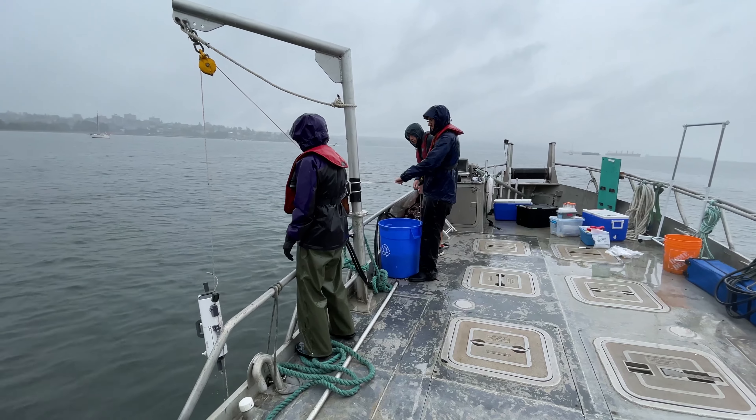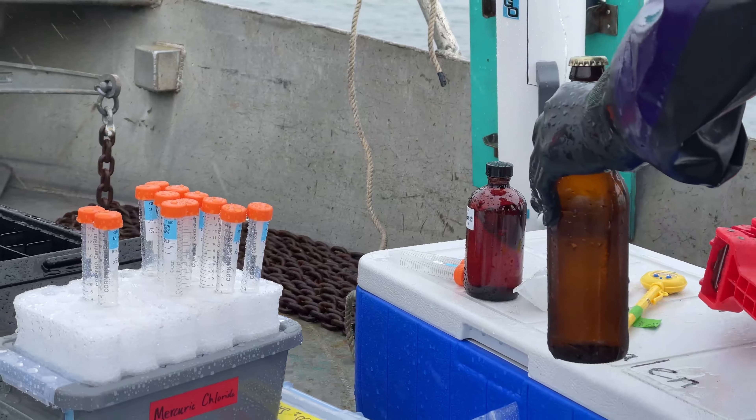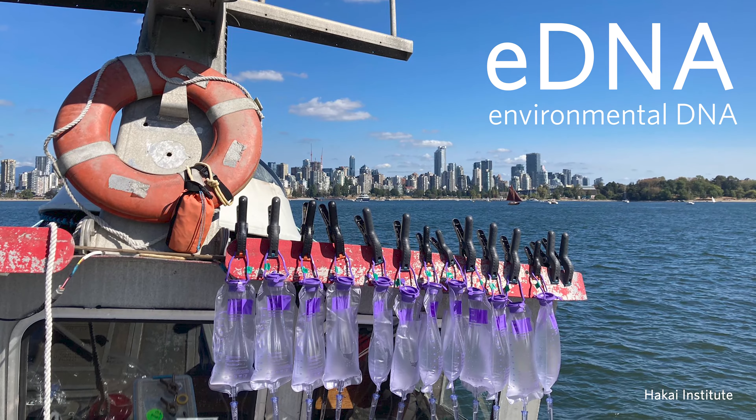Lastly, we've sent a boat out to collect samples of water that we filter and then take back to the lab, extract any fragments of DNA that are in the water, and we can make a list of all the species just from about a one-liter jug of water. With that technique — we call it eDNA, or environmental DNA — we can catalog life across the tree of life, from bacteria all the way up to the larger fish that we see here in False Creek.